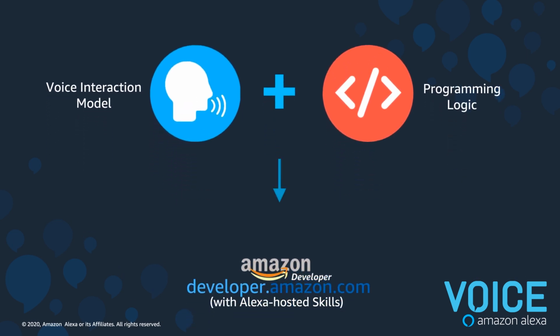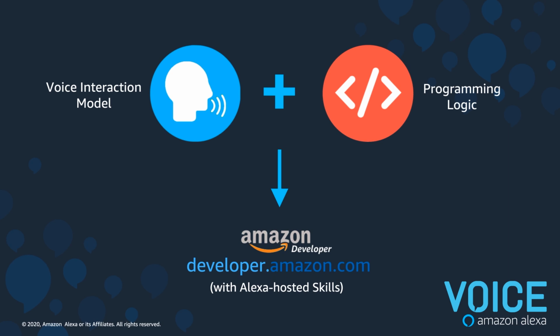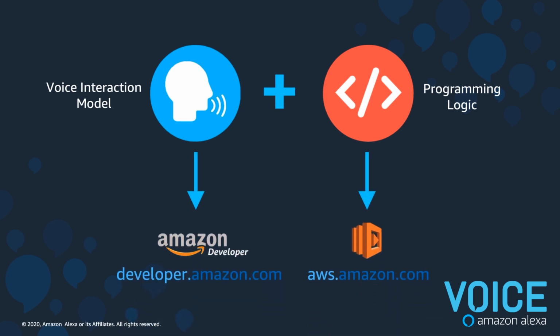When you use Alexa hosted skills, we host both parts for you. The front end sits in the Alexa service and the backend in an AWS Lambda function, which you can use with no charge up to the limits of the free tier of AWS. But you can also create a self-hosted skill where the backend is placed on any service that supports HTTPS. For example, it could be hosted in an AWS Lambda function in your personal AWS account. I hope it's clear to you by now that skills are not deployed to Alexa-enabled devices directly, but rather deployed to the cloud. So once your skill is live, it has the potential to quickly reach all Alexa-enabled devices out there.